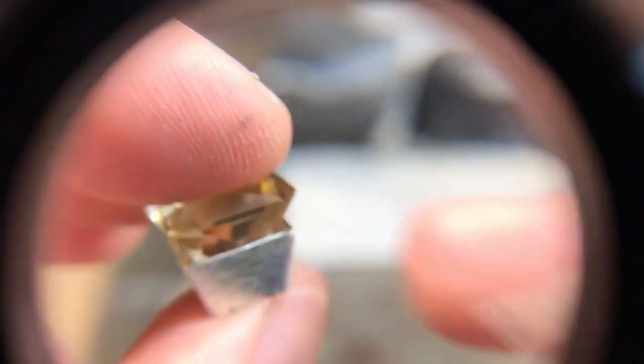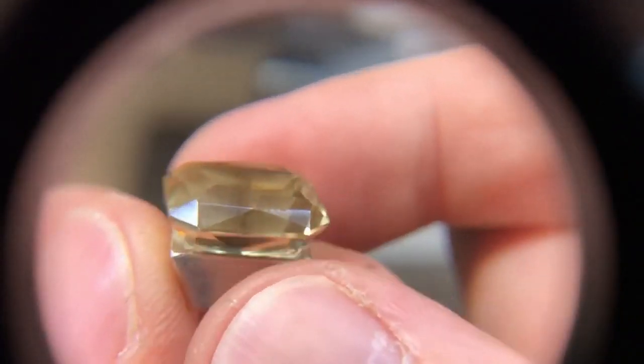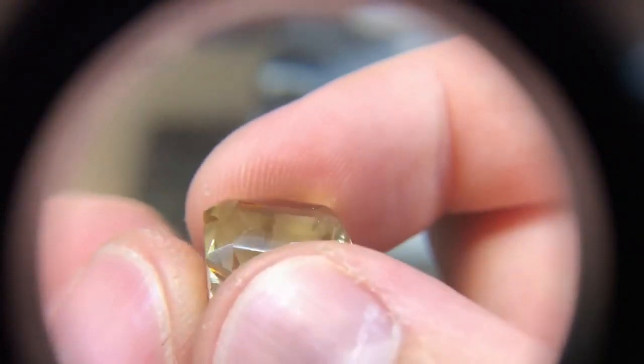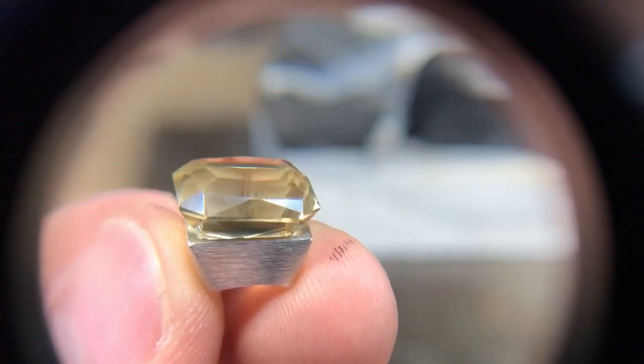That stone had been cut a bit odd underneath. You have to really specifically make your collet for that stone. This stone had a kind of belly — it was bulging on the sides, the longer sides — so I cut loads of metal out in the middle of the longer sides and then it dropped right down.